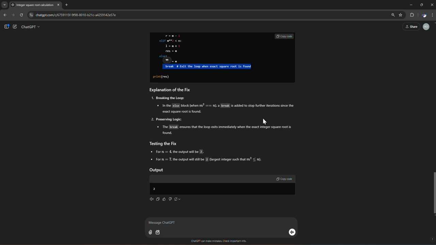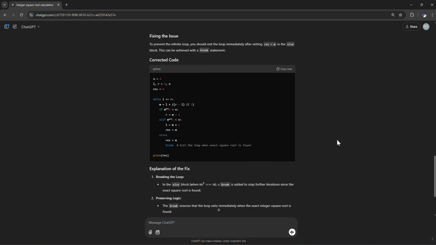So the whole point of making this video was that ChatGPT is not always correct, as the disclaimer says: ChatGPT can make mistakes, check important info. And this is a very important point, that even something as simple as finding a square root, the code written by me was buggy, and it was also validated by ChatGPT. So yeah, use your brain. I don't see it matching human critical thinking or even basic coding skills, and it could still be buggy in that way. Yeah, thank you.